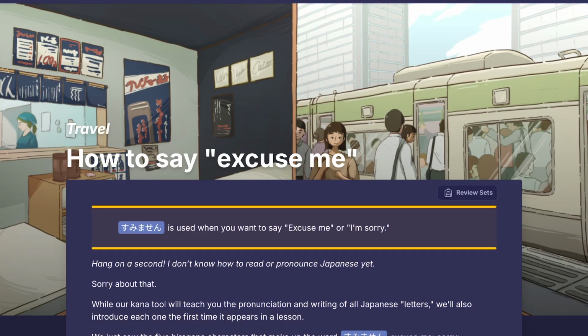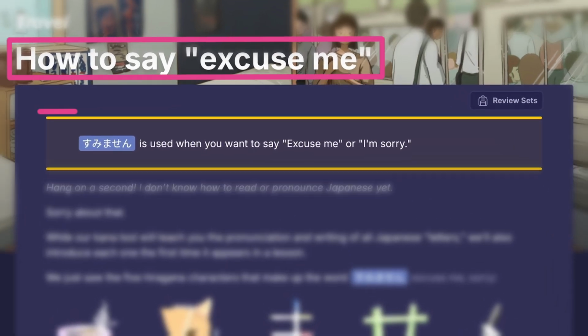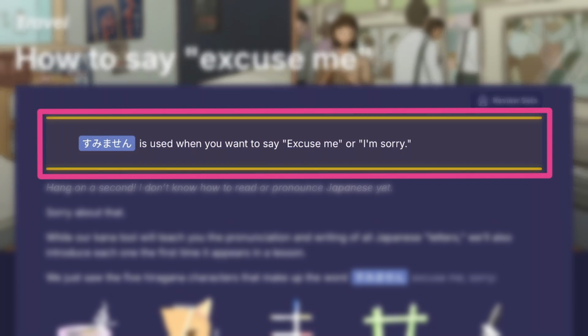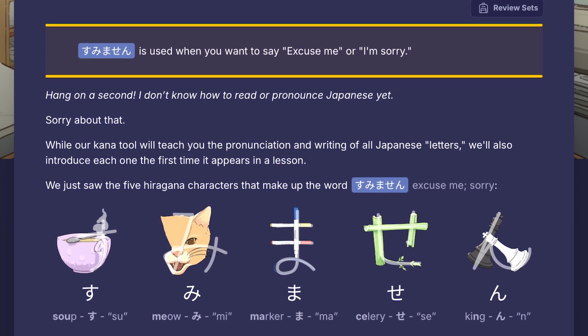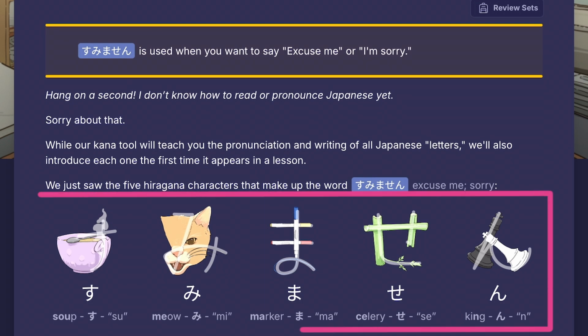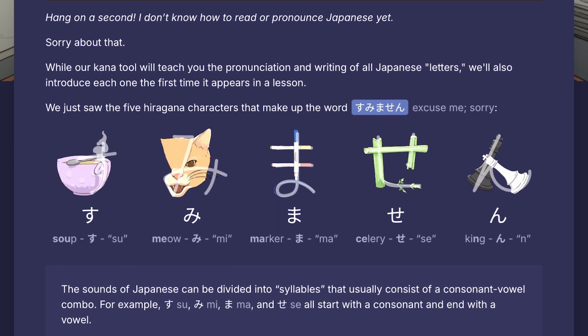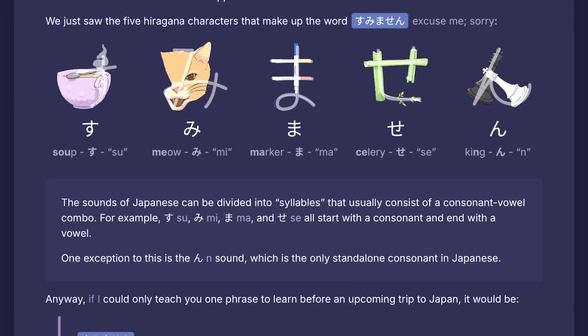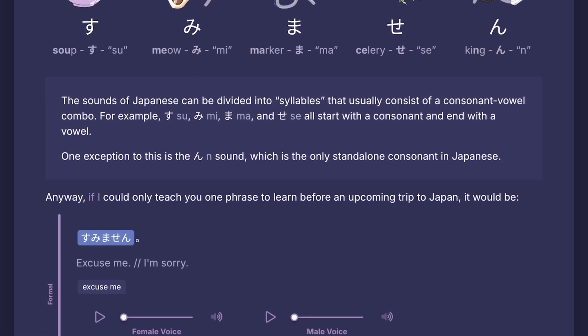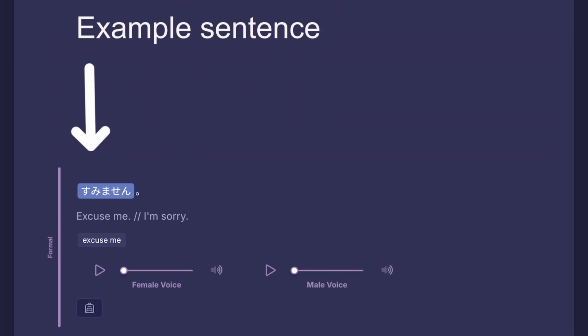Okay, so starting from the top, here we have the title and the summary of the lesson. And we see that sumimasen is used to say excuse me or I'm sorry. But this uses some kana that we haven't seen yet, so the lesson takes some time to introduce those to us. Feel free to take a look through these, and remember you can click on them to see what they sound like. These will be introduced later though, and you're gonna see them so many times, you don't have to worry too much about them. And if it feels a little bit tough right now, don't worry, that's normal. It's a brand new language after all, right? So let's keep reading the lesson and we will see our first example sentence.